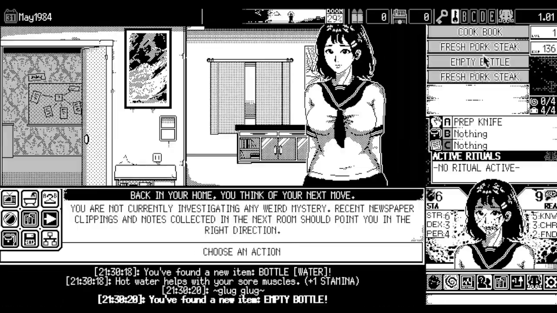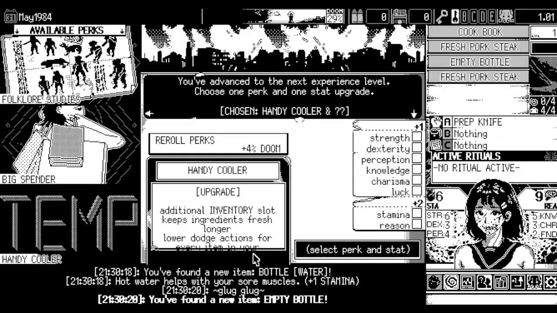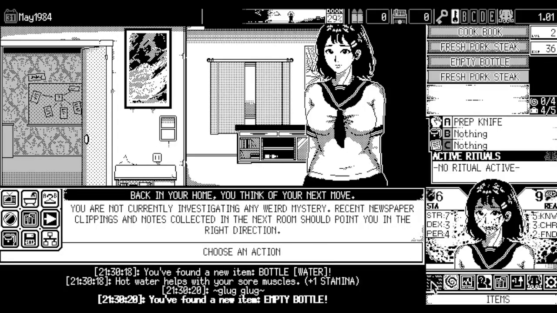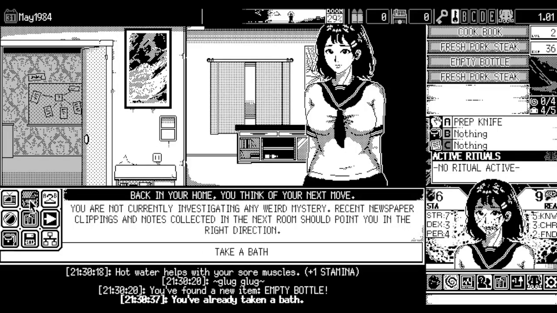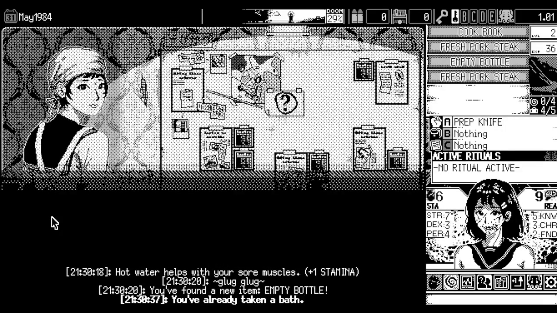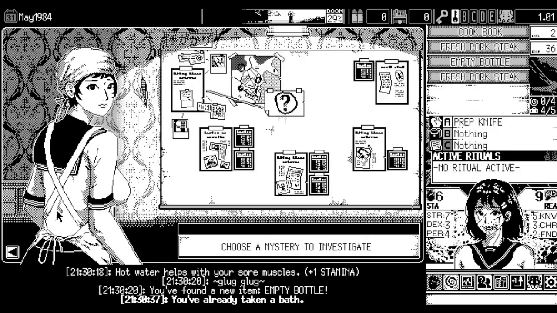I'm actually going to drink this immediately. But this character also has her own perks as well. So, hey. But lower dodge actions for every item in inventory. Thank goodness for that, because I don't use the dodge action at all. However, there is some nuance in that if you are relying on your life to dodge, because there are situations in which that happens. It's not just an RNG action that I make fun of. Yeah, that can be very, very bad. But for the most part, you're not normally going to be in that situation, or you shouldn't try to. You should be aware of that situation, basically.